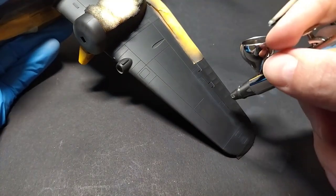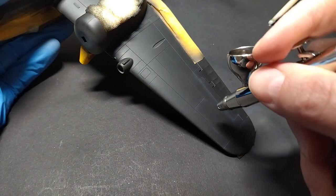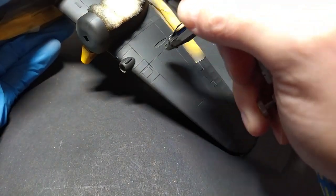Post-shading on the black underside, I do the same way as on the upper surface. Same mix of black and gray.